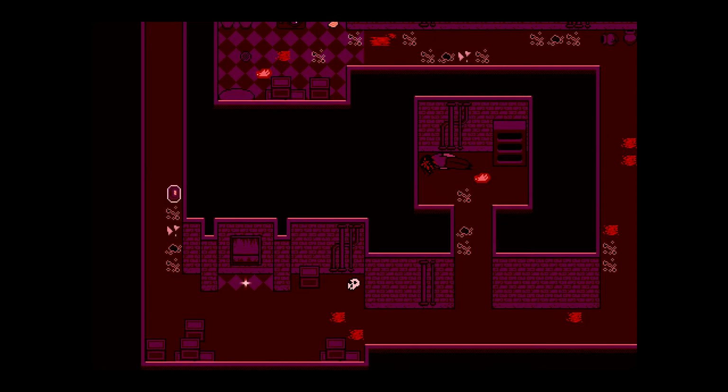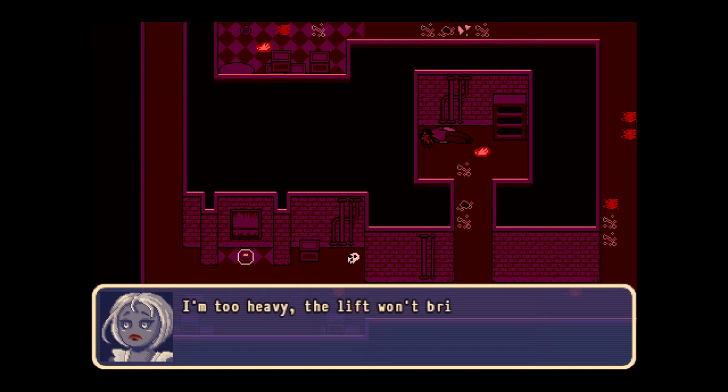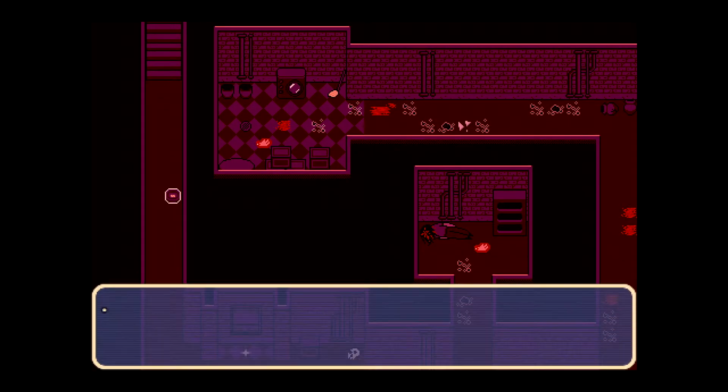What is this? Hey, wait. There's a body over there. What? Hold up. I knew there was something up with this, but what's this? I'm too heavy. The lift won't bring me up. I need to empty my basket. Can I just go back up the stairs? Let's not deal with this. This seems like it's out of my... Oh, I guess I can't.